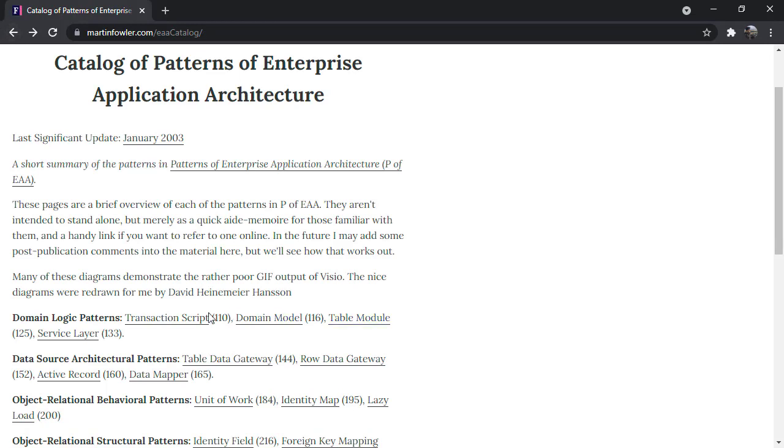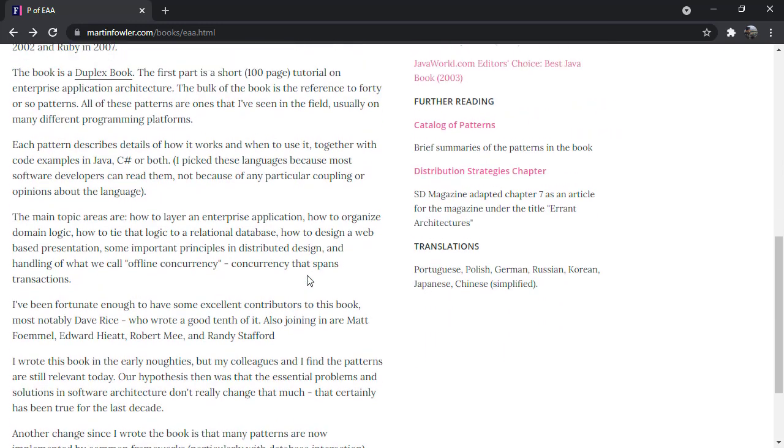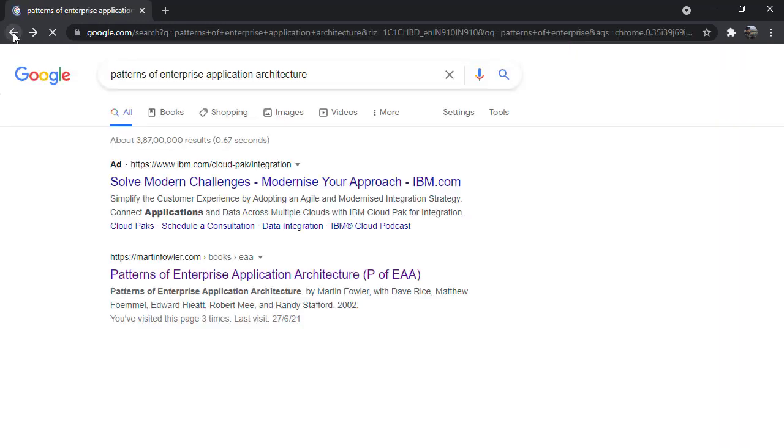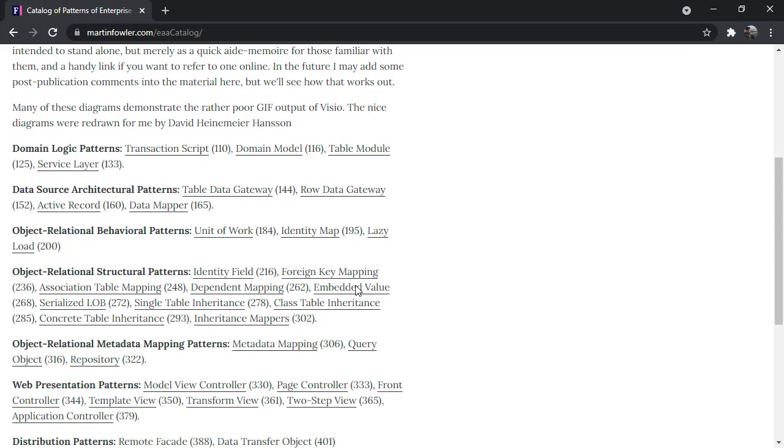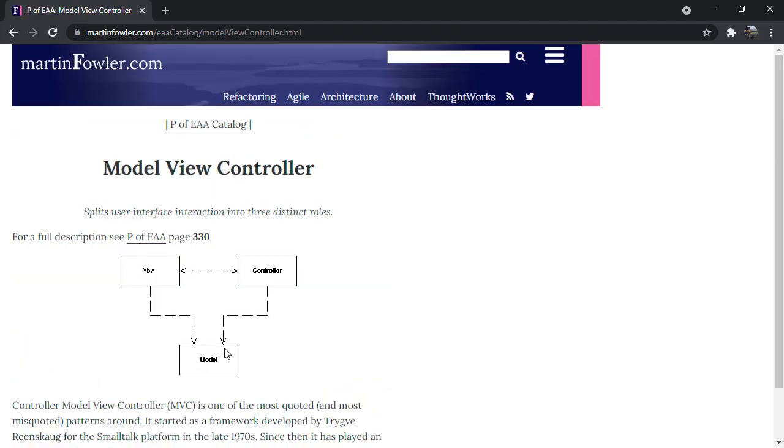So with that, this is how our domain logic is going to look. In an MVC application, 90% of the time, you're going to fall for this option, the domain model. Your domain objects, the DTOs, they're going to have some form of intelligence. With this, let's fall back to the catalog itself and bring back the MVC pattern once again. So the model is going to be about domain.